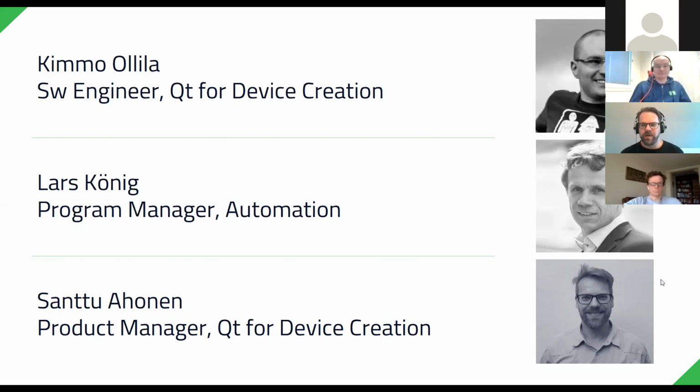So Kimmo, you go first, but I think we can quickly introduce ourselves now. Okay, so I can start. I'm Kimmo Ollila, senior software engineer on Qt for device creation team. And my name is Lars Koenig. I'm a program manager for automation. So everything towards industrial and infrastructure topics, that's mine today. Hi there, I'm Santtu. I'm the product manager for our device creation product. And I'm based here in Espoo, Finland. And Kimmo is 800 kilometers north in Oulu. And Lars is 2,000 kilometers south in Germany, in Ulm.